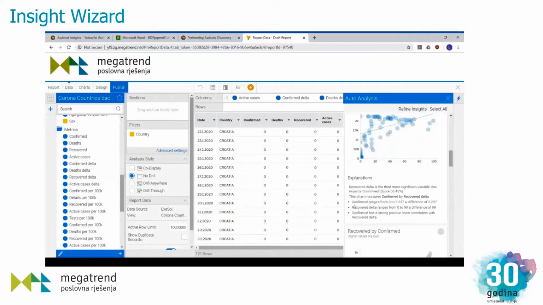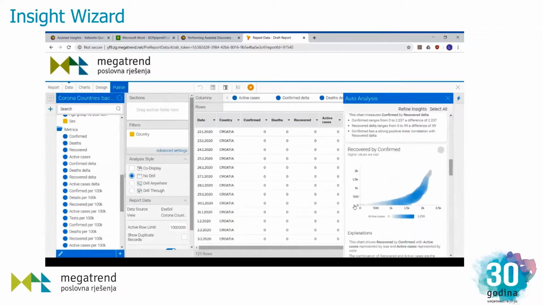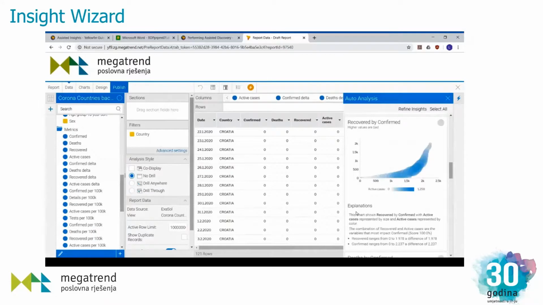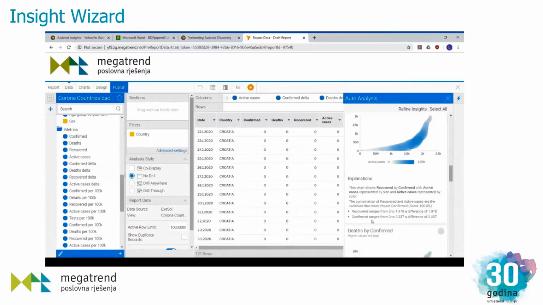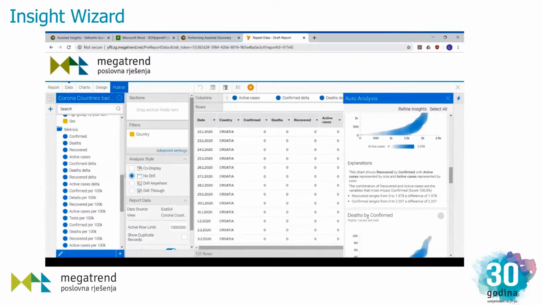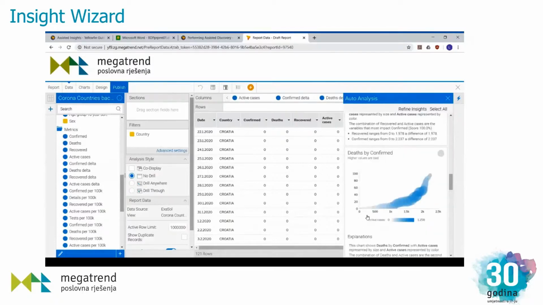It is important to mention that this data set is not the greatest solution for showing this type of analysis, because some of the results are more than obvious. But the main purpose was to present you this functionality and to show you the way it works.